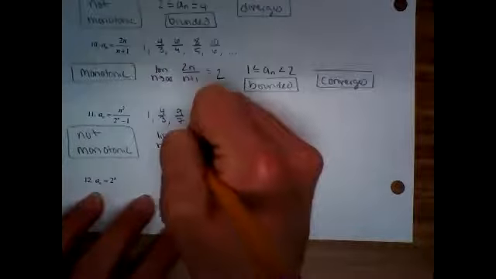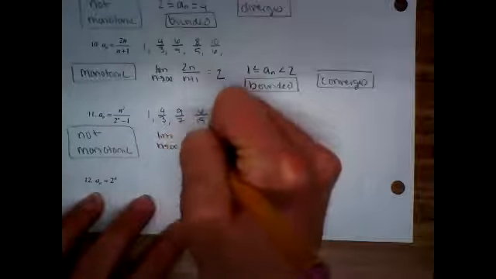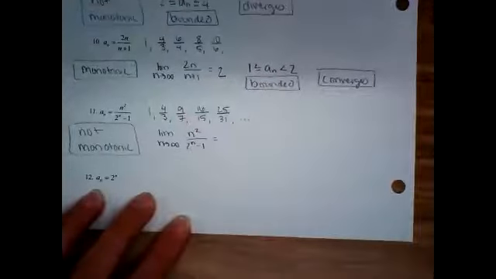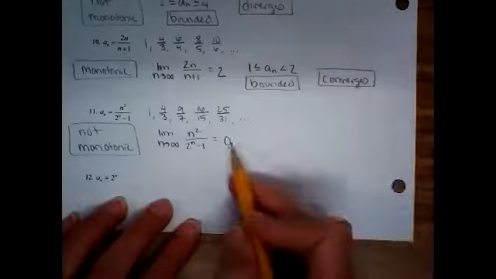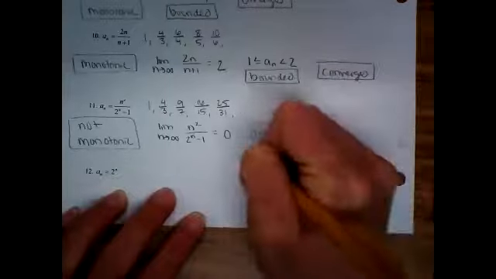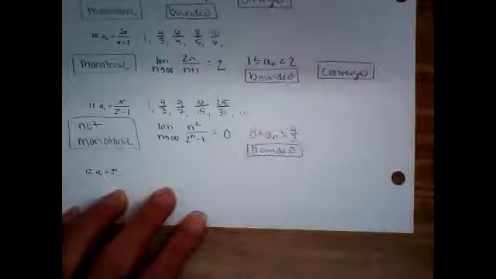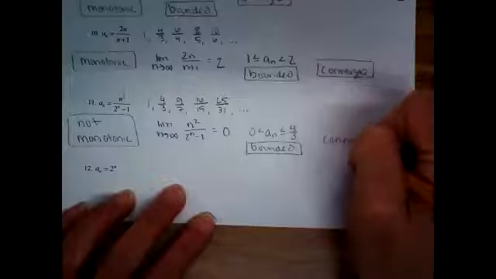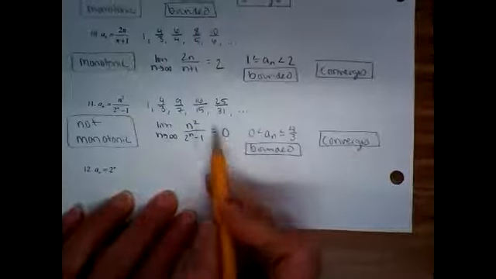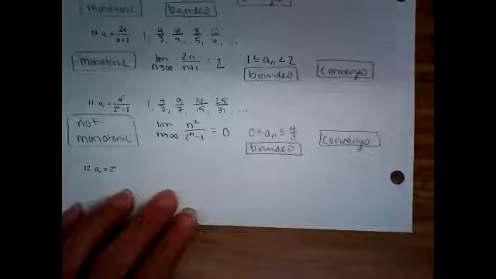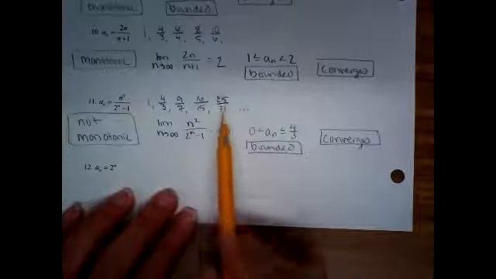Okay, so if you do limit as n goes to infinity of this, where did we say it was going? I know we wrote it on the other side of the paper, but write it again. It's not going to hurt you. 0. And so is it bounded? Yes, we're going to be in between 0 and how big does it get? What was the biggest number? 4/3. Good. So it is bounded in between 0 and 4/3. And it converges to 0. If you get an answer with that limit that doesn't go to infinity, or it's not something silly like 2, 4, 2, 4, 2, 4, then it's going to converge. This one converged to 2, this one converges to 0.